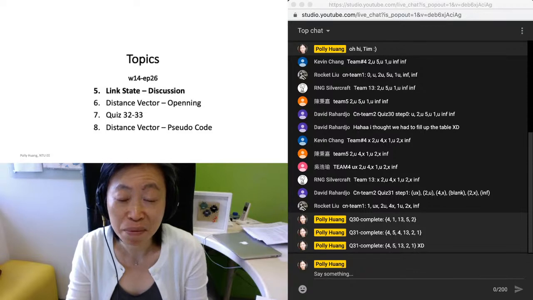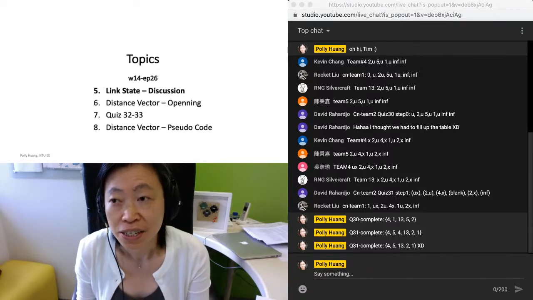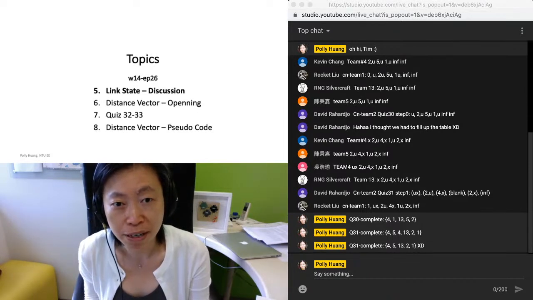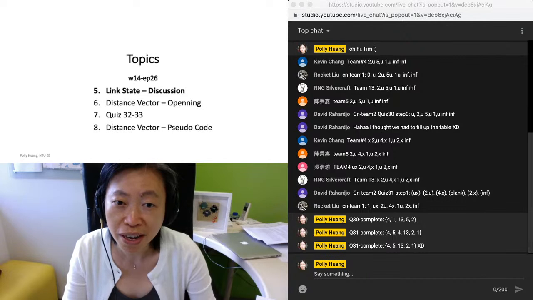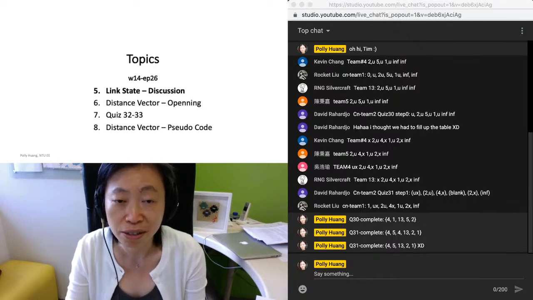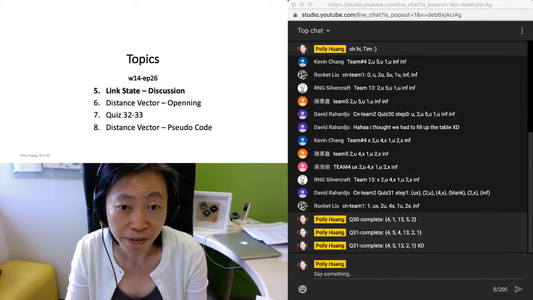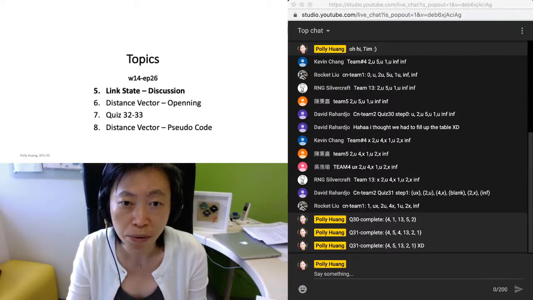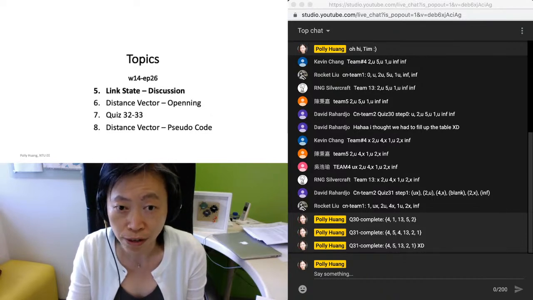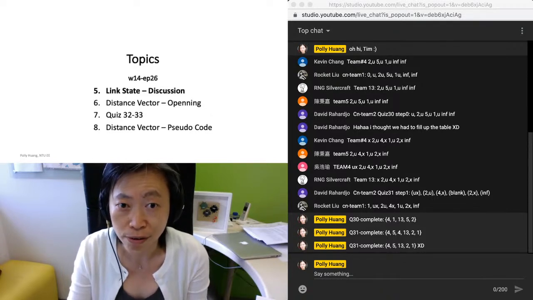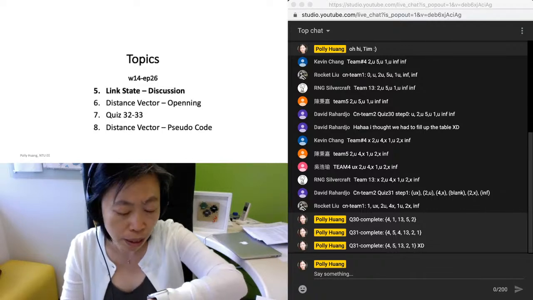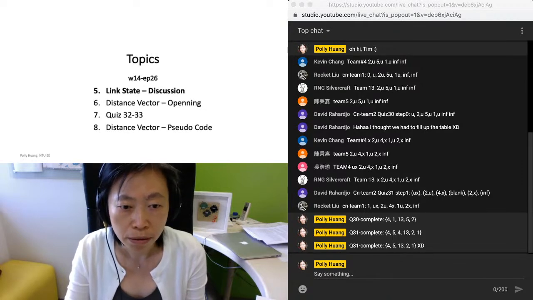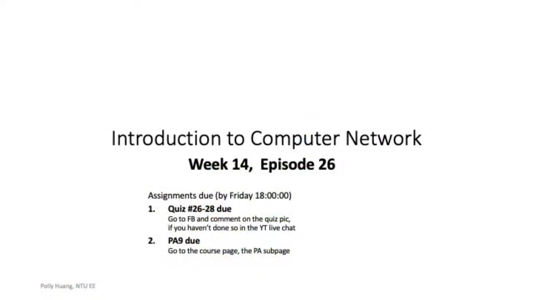And so that was pretty much the link state routing. So the second half of today is going to be some discussion about the link state routing a little bit further. And then we'll go ahead and look at the second routing algorithm called the distance vector. So that will be topic 5 and topic 6 for today. And so from now on, we take a 10 minutes break and we'll resume starting from the discussion of the link state routing, the Dijkstra algorithm. So that will be 11:14 that we resume the lecture. Let me go back to the opening slide here and break.